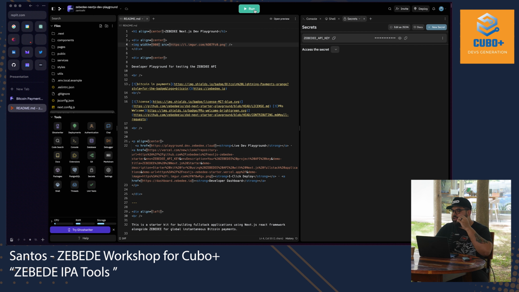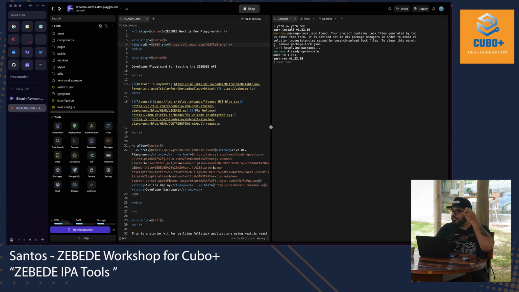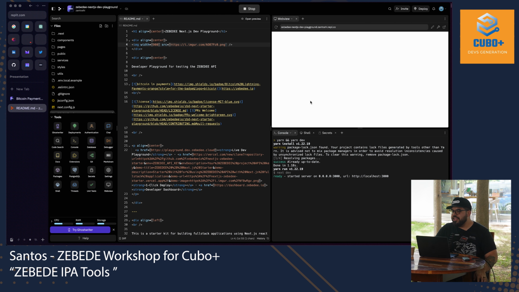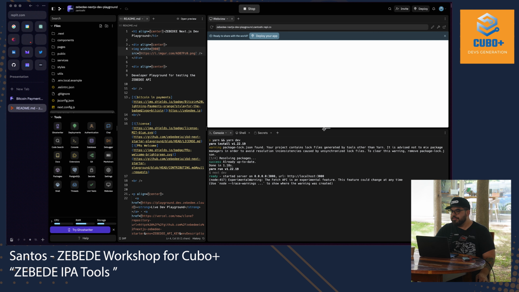And now I'm going to run the playground. This is really great if you're looking to just see how things work within the API. It'll just take a moment to run.